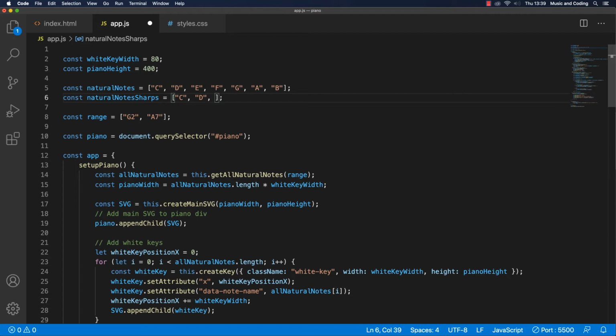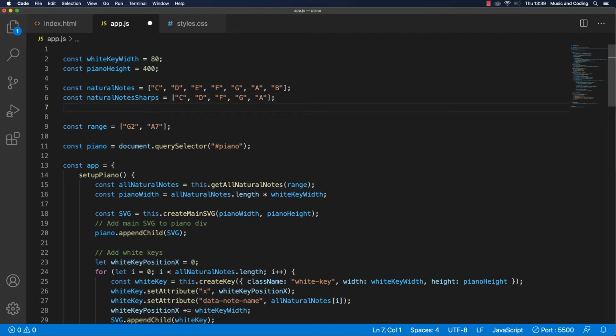And we also know that an E is probably not too good with a sharp. E sharp, that's actually an F. So we don't want that. We just want to have an F sharp. So we're going to skip the E, put in the F, because F sharp is a nice sharp. And then, of course, we have the G, and we also have the A. And then the B, we don't really have a B sharp because that is enharmonic with a C. So far, so good. We're going to do the same thing for the flats.